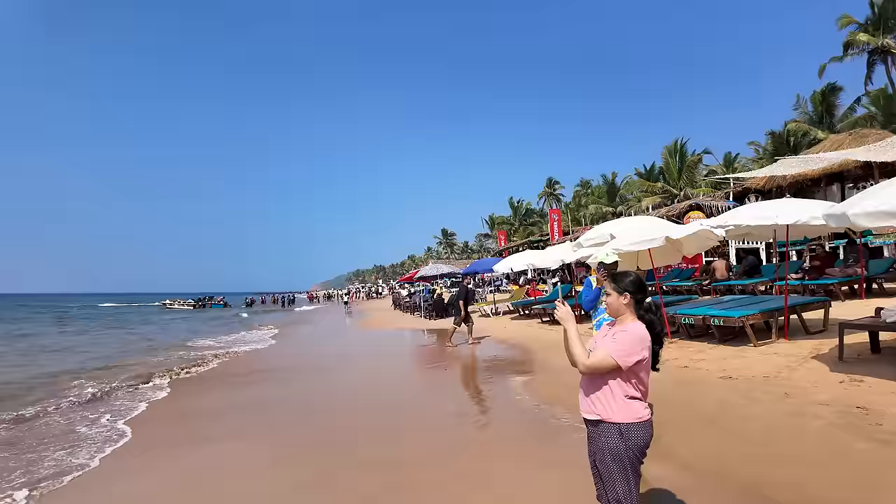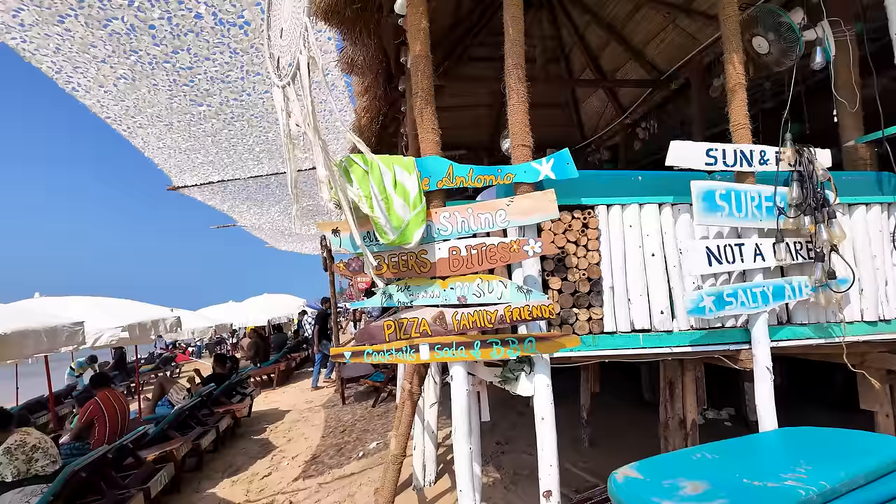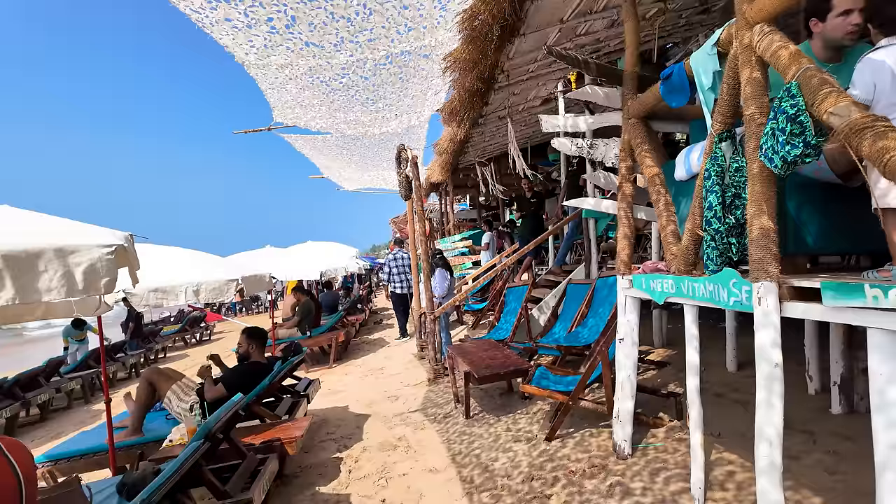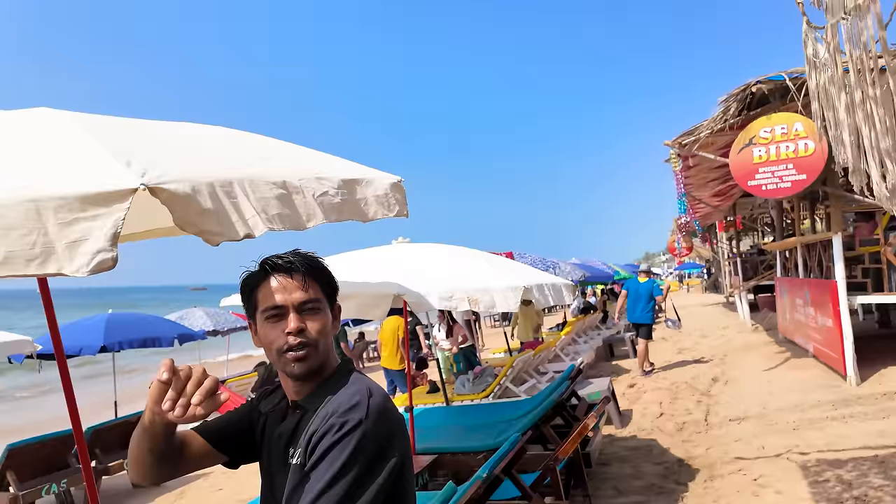I've given you guys a complete look around at the beach. People are entering the beach all the time — the vibe here is so beautiful, I don't feel like leaving. It gives you this Bali kind of feel here. Just some last scenes before we end the vlog from the beach shack area here.